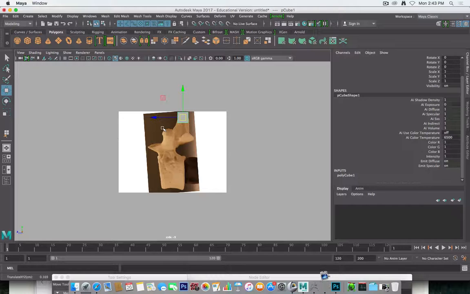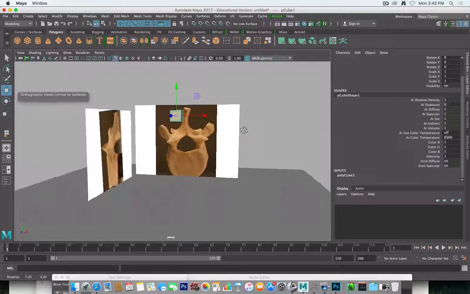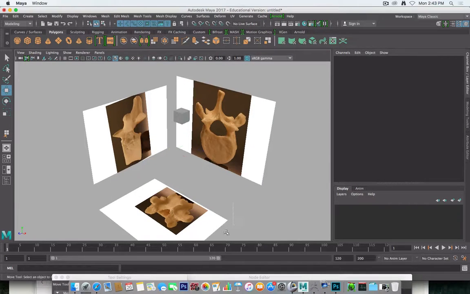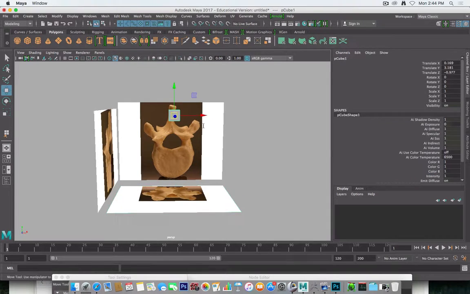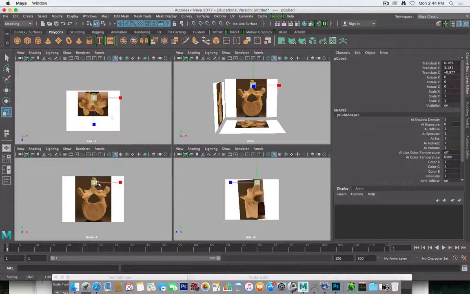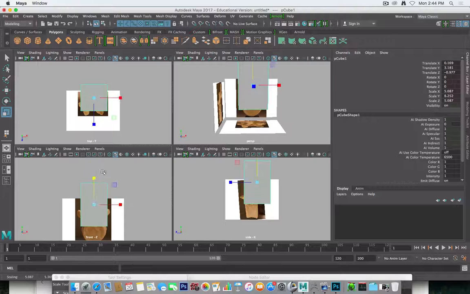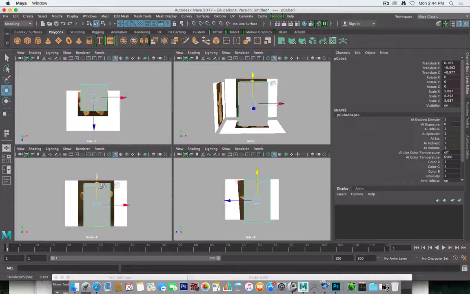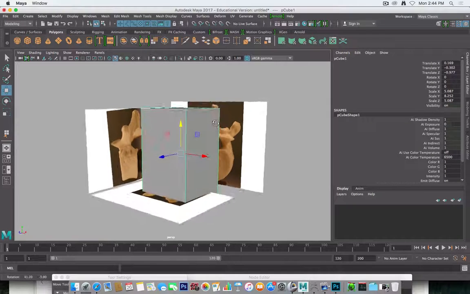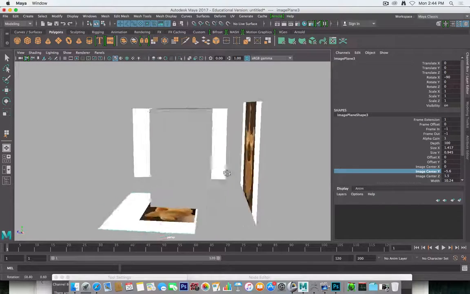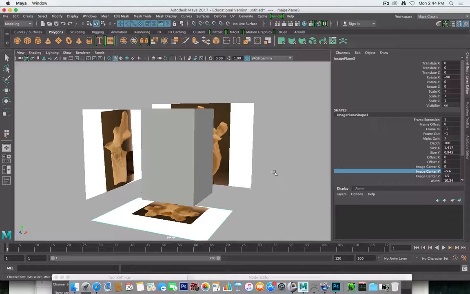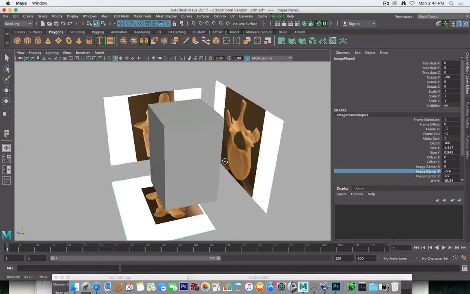Is there a reason why you dropped the bottom of the box so far below? Your two sides of the box were really close, and then your third reference image was quite low. Is that just doesn't matter? I probably just pushed it down too far, but let me see, offset center Y. All I really want is, let's say, our model, I'll just rough in the shape of our model here. So this is roughly how big it's going to be. When I'm working in the perspective view, I don't want these to get in the way, essentially. So I just push it enough out of the way so I can work around here and there, not getting in the way. A lot of the time you don't need to see these things in the perspective view.